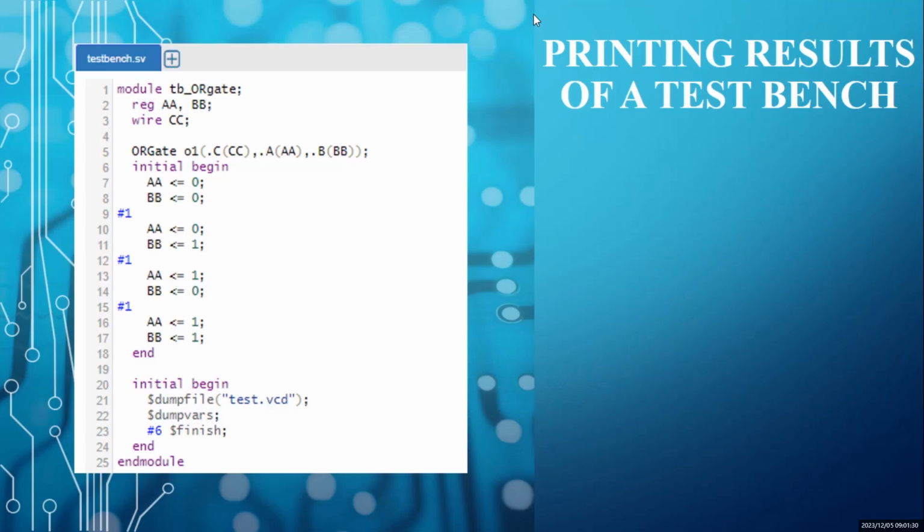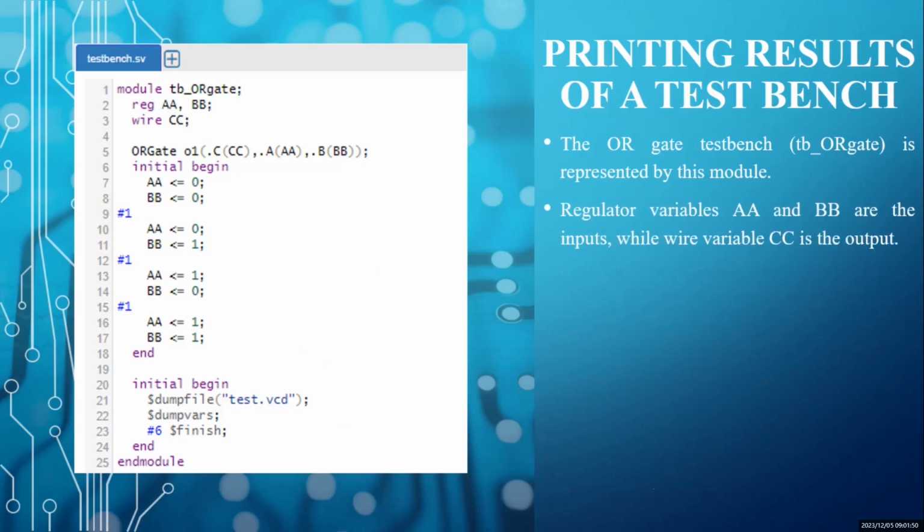So here's an example of a test bench. This is an OR gate test bench. So let's discuss the code. The OR gate test bench, or the TB OR gate, is represented in this module, and the reg variables AA and BB are the inputs while the wire variable CC is the output.